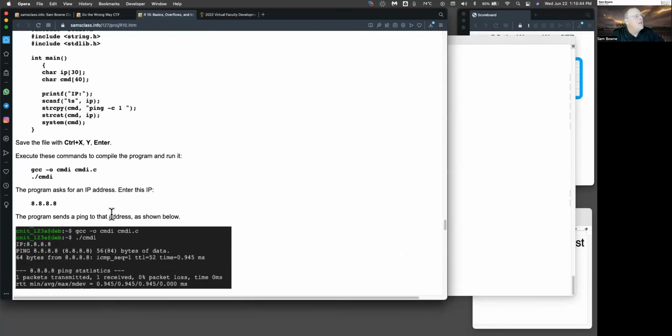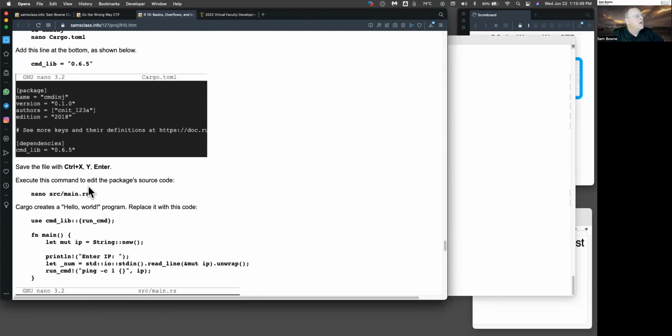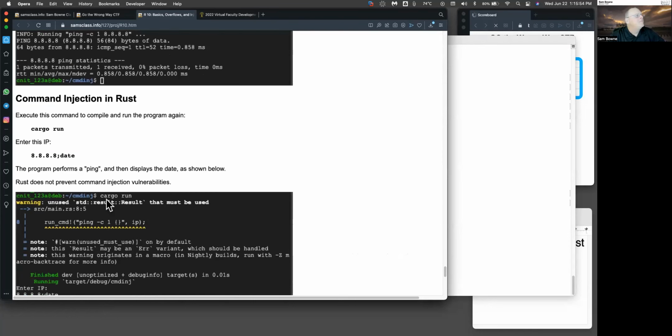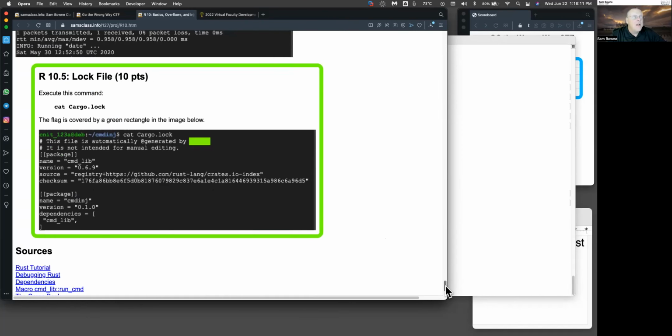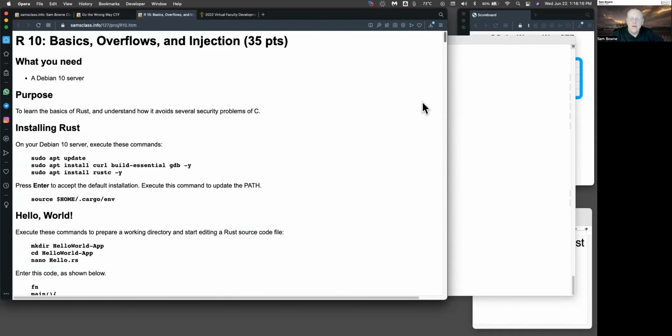And this, by the way, can still happen in Rust. It's a little hard to set up in Rust, but you will find that Rust does have the same flaw. It cannot prevent command injection vulnerabilities. They are at a higher level. You've written code that created a command line to execute, and you let the user change it so it is working as intended to execute that command line. So Rust is not the be-all and end-all for all possible security problems, but it is very good. And it does stop the most important problems like string buffer overflows and integer overflows.